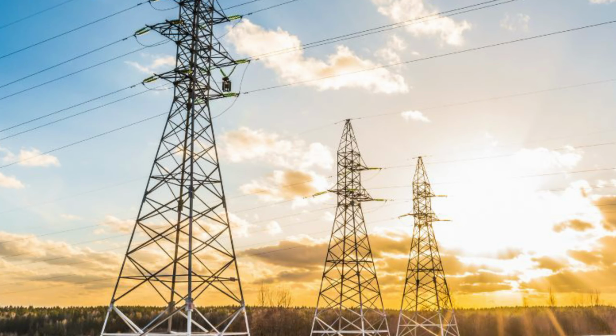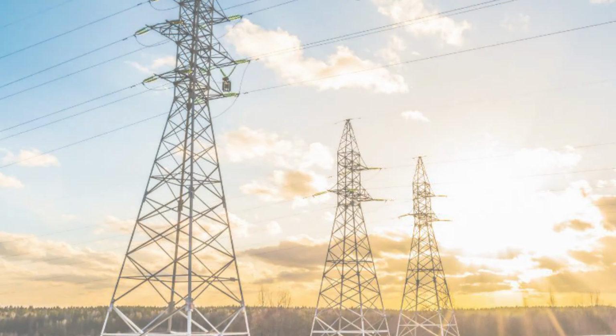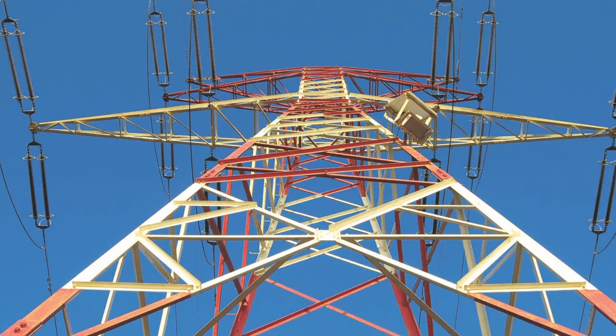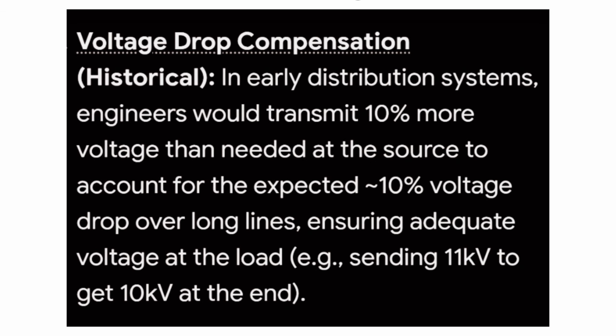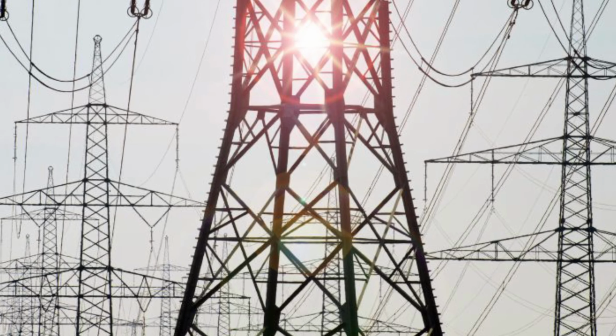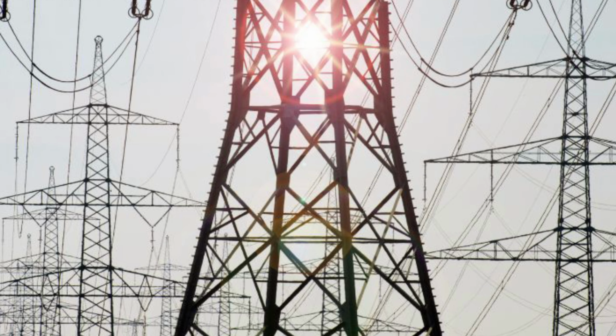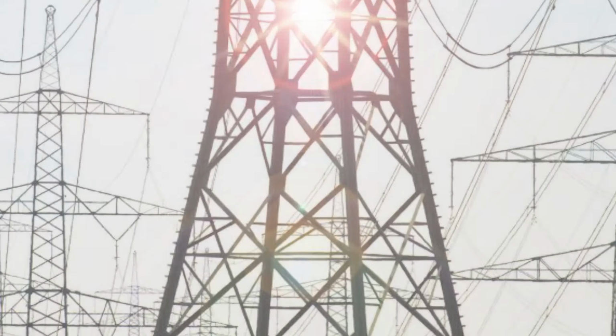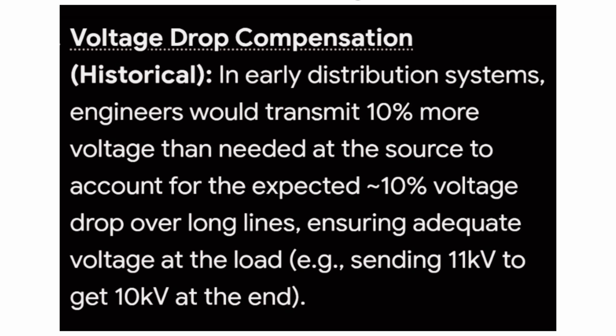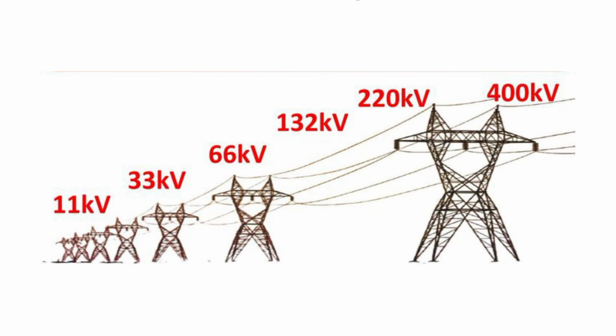The transmission line voltages are often multiples of 11 kV due to historical engineering practices. Primarily, it compensates for about a 10% voltage drop over long lines, ensuring a target voltage of 10 kV arrives at the end by sending 11 kV. This tradition, along with simplified transformer design and manufacturing standards like the British system, solidified 11 kV, that is 10 kV plus 10% of losses, that is voltage drops, and its multiples, that is 22 kV, 33 kV, 66 kV, etc., as common levels.